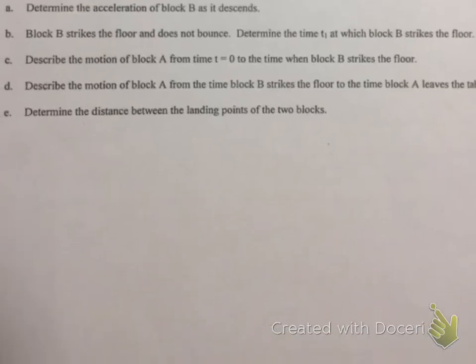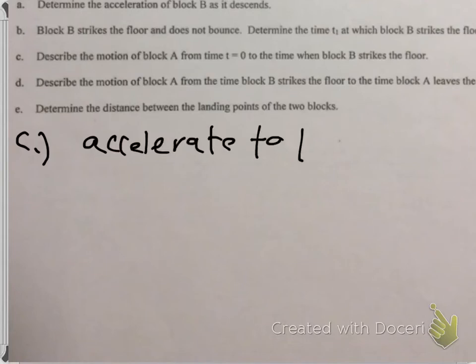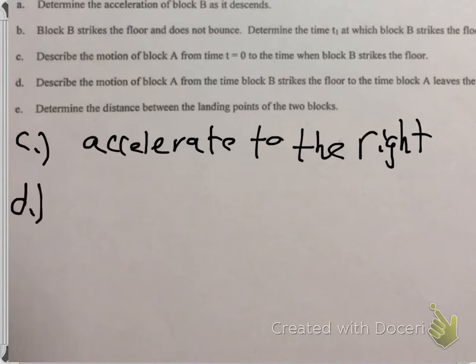Okay, so this part C is just a conceptual question here. It says describe the motion of block A from t equals 0 to the time t1 that block B hits the floor. Well, we saw this from our free body diagram. It's going to accelerate to the right. It is the weight of block B that is really causing it to accelerate, because that tension is then pulling on block A, and that's really all you need there.